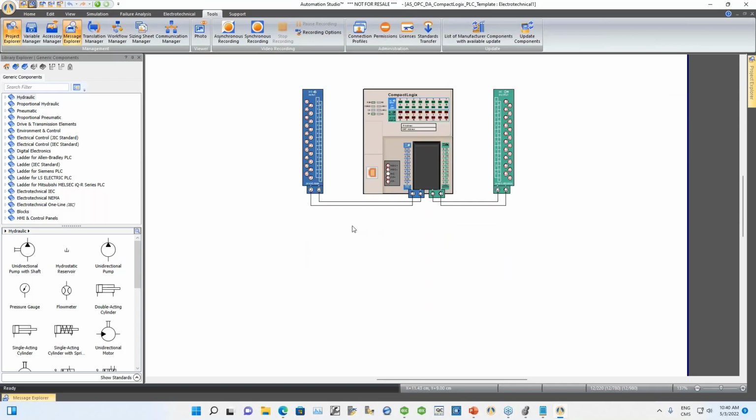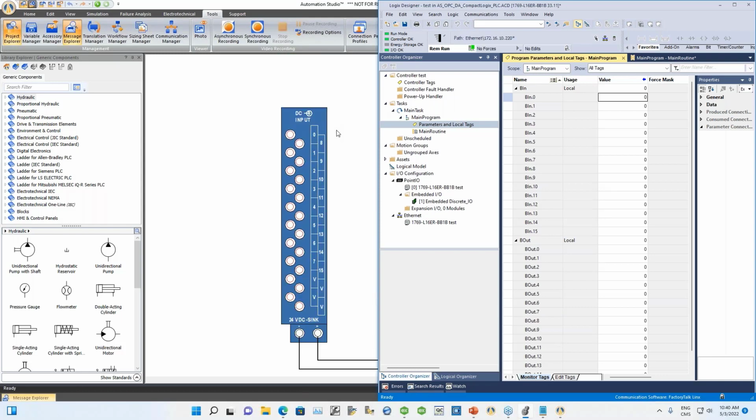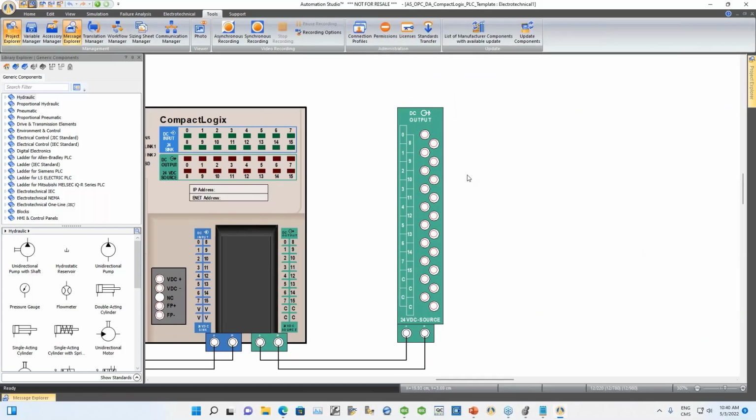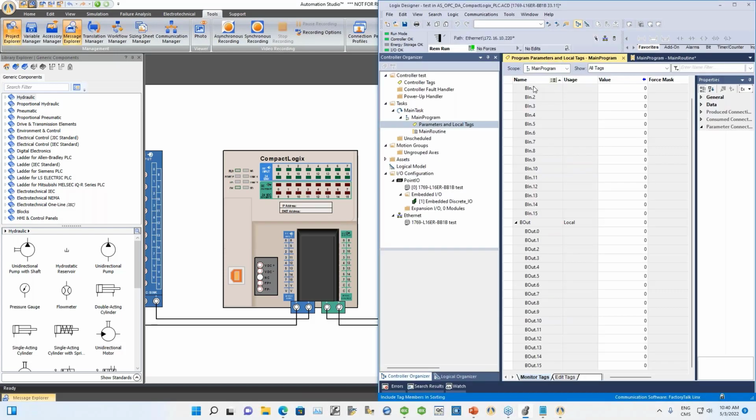So they start with a template. It's already pre-configured. They build their circuit over here by connecting inputs and outputs to devices in Automation Studio. After this, they can write their logic in the CompactLogix using this addressing. These are the addresses of the inputs: B in 0 to 15 correspond to inputs 0 to 15 wired on this card, and B out 0 to 15 correspond to your outputs that are going to be wired to the output card. Once they write their program using these addresses in the PLC, they can test and see. I'm going to do an example to show you how it looks.